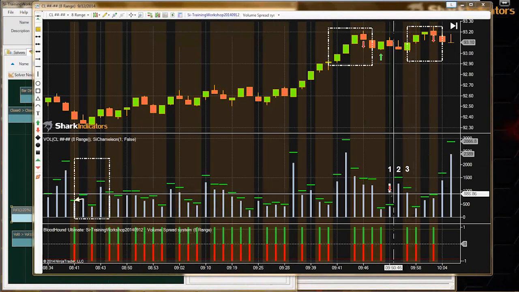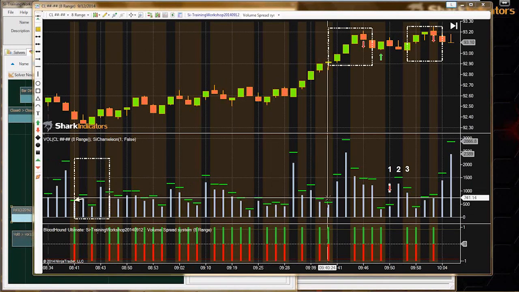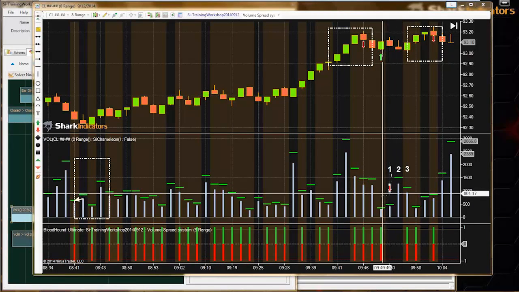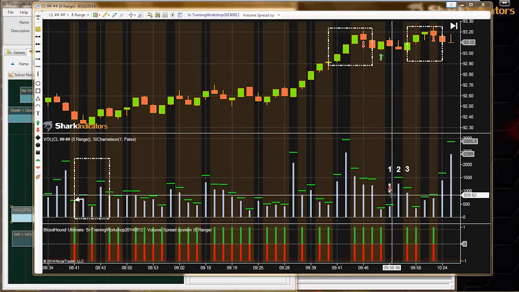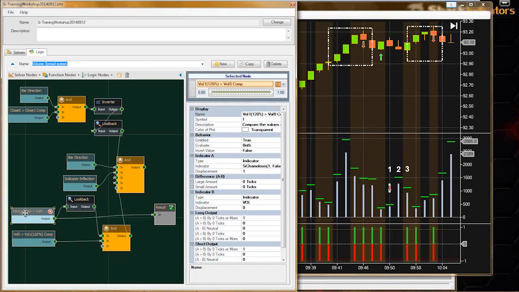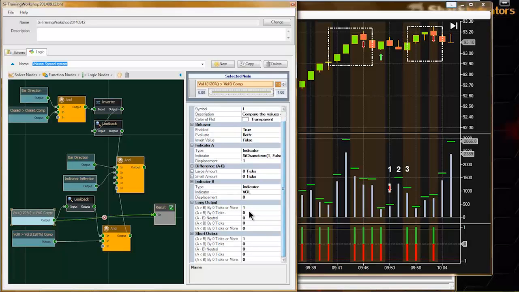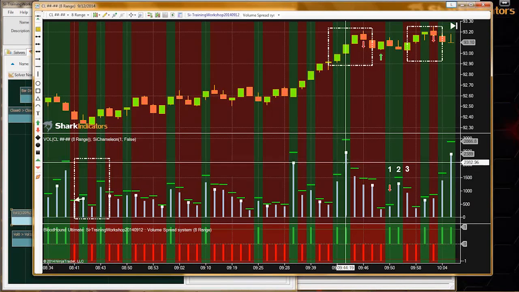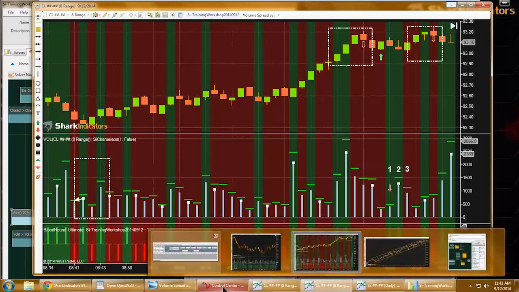So since we want volume to make the same pattern regardless of it being a long setup or a short setup, we want volume to still be making the same pattern. So actually, look, you'll notice that. Let me set this to 0. This is how I set it up originally, because typically you want your long output to have the opposite condition of your short outputs. So typically most conditions call for this. However, in our volume condition, we want our volume patterns to be the same regardless if it's a long signal or a short signal.